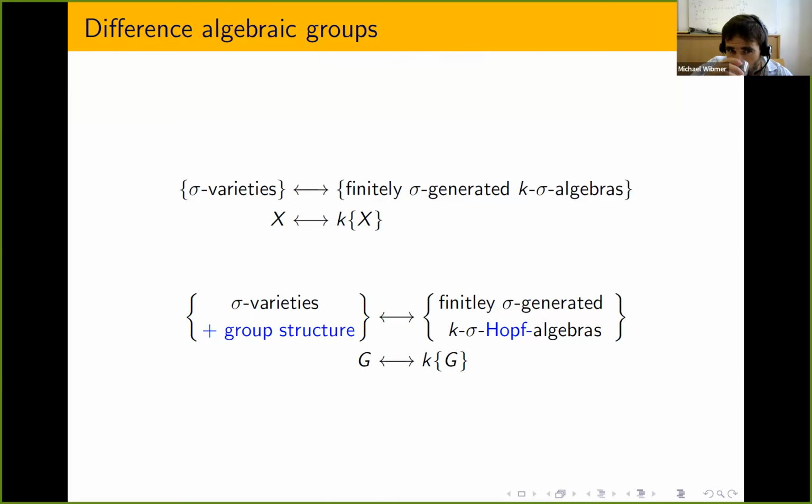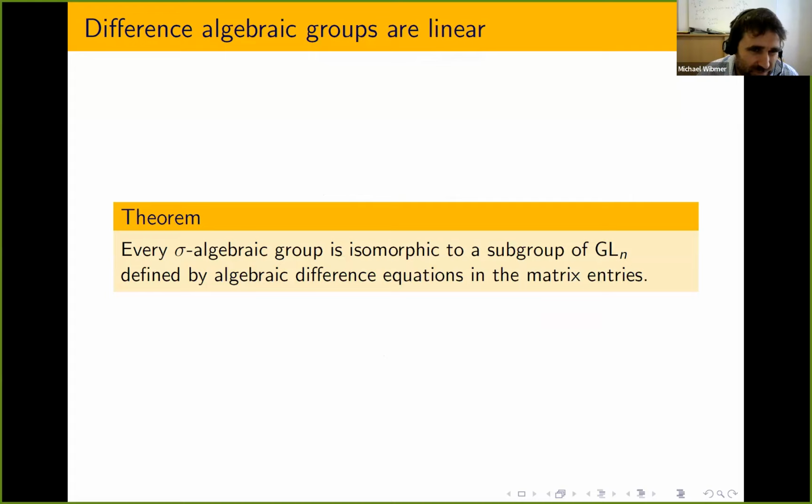Okay, and so there's this observation we made earlier about those examples always being subgroups of algebraic groups. It is not a coincidence. In fact, there is a general theorem which is not hard to prove, and is very similar to a result about algebraic groups. You can also define algebraic groups as affine varieties with a group structure, but then one can always show that they are isomorphic to subgroups of some general linear group. And so something similar holds here.